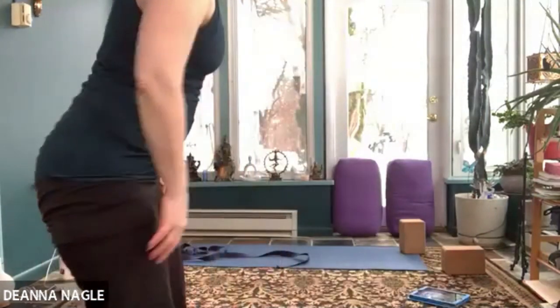Warrior two, release that strap. Good. Cartwheel your hands down. Step back for the vinyasa if you'd like to take it. We're going to meet in child's pose, so you can stay in dog if you wish, or stay in child's pose a little longer. Okay, so a couple breath cycles here. Nice work.